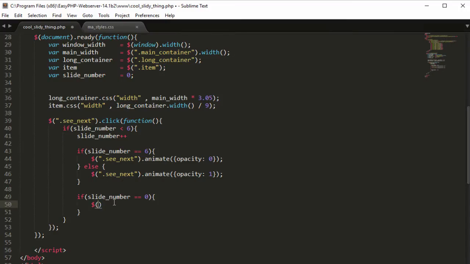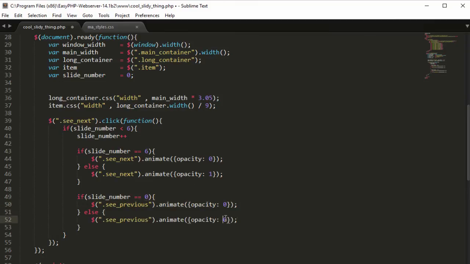So we say, okay, the see previous button dot animate. So let's copy this over. Then set the opacity to 0, and then else. So if the slide number is not 0, that means we can still go back. So we want to set the opacity to 1 so that the user can still press the back button to see the previous images. And now there's just one more small thing.